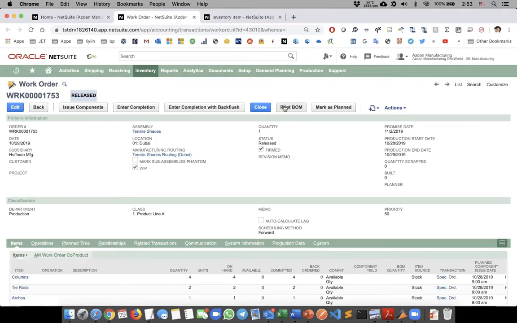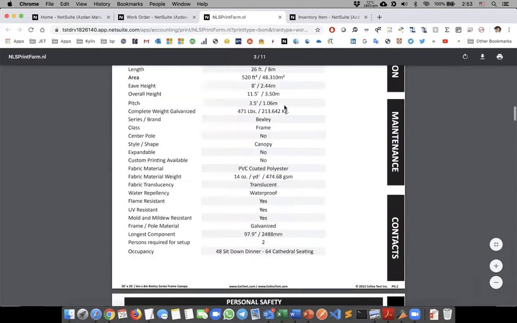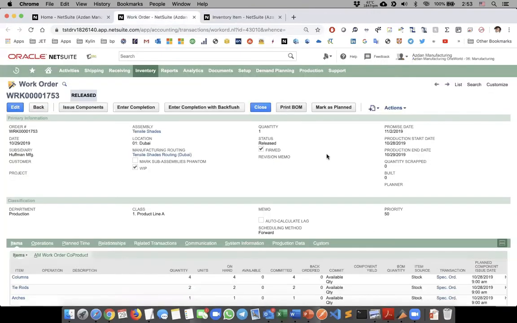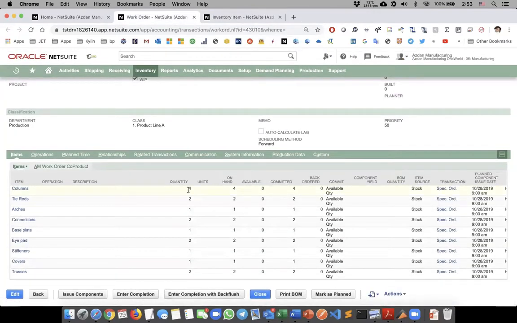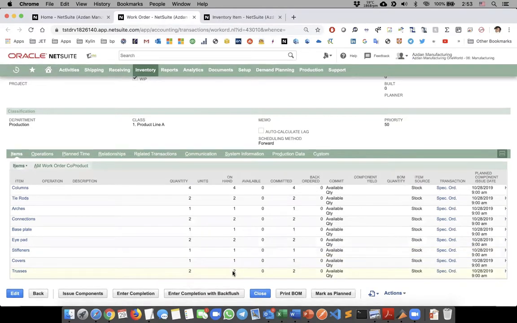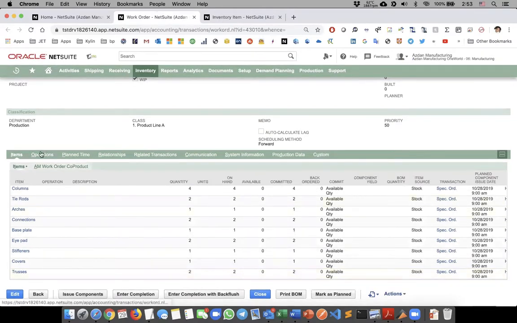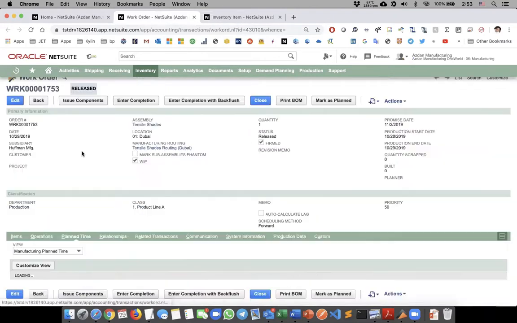Back to the work order, the status has been released. Again, you can print the BOM as mentioned previously to include all the details and instructions to start the manufacturing process. You'll find here that the quantity on hand right now is exactly the quantity that we need, because this is based on the purchase orders that have been issued and the whole process. Back again to the operation part, plan part, and so on.